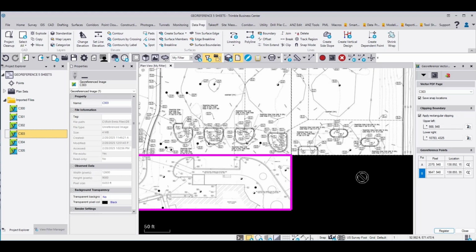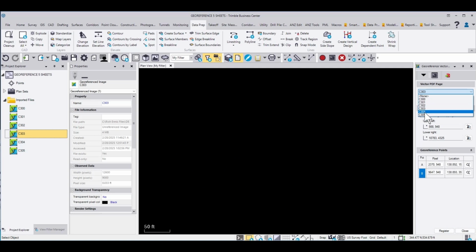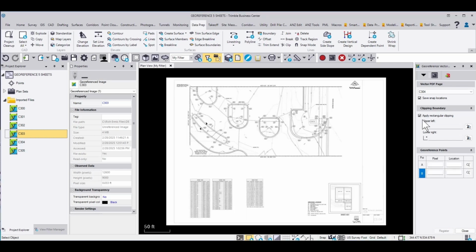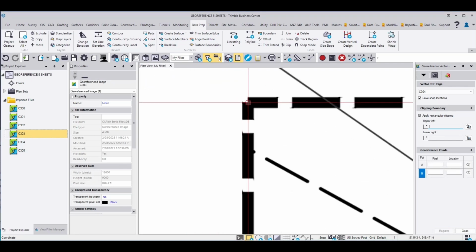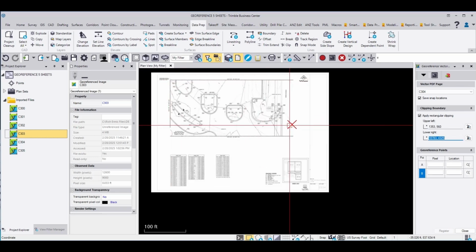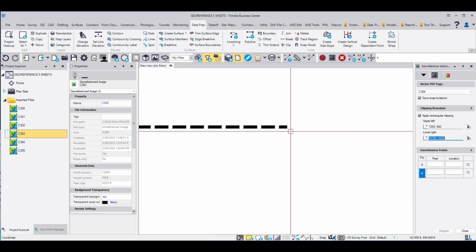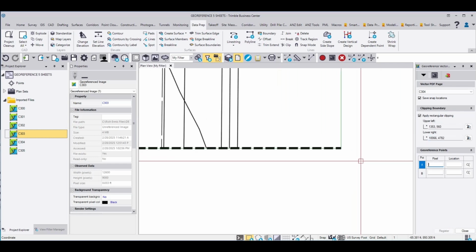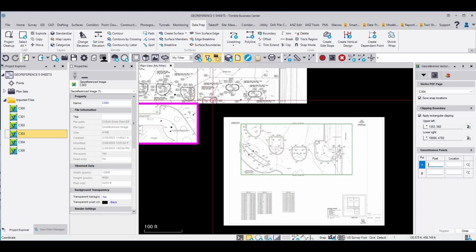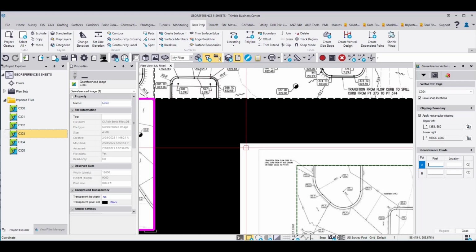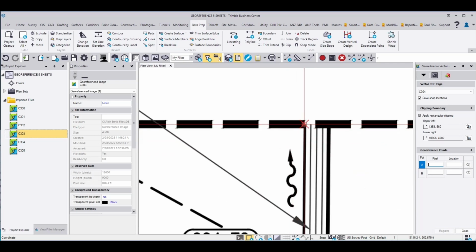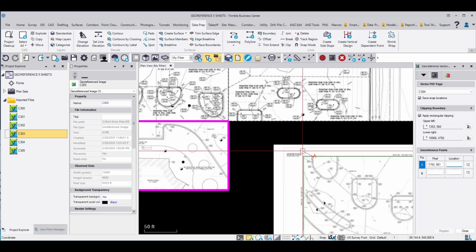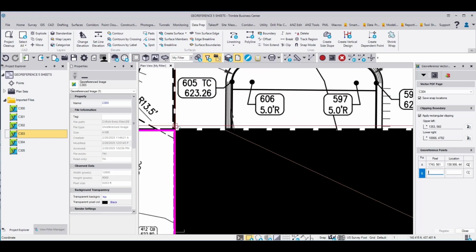And so I can go and move this out of the way and do my next sheet. When it comes in, I can apply my clipping boundary, which is going to be pretty much in the middle of both of these, and I'm just using my cursor to estimate where that should be. And then I want to go down here on this match line, somewhere in the middle. And now I want to do my pixels on the unscaled and do it to a location on my scaled. And so I'm looking at this line right here on this island, and so I can put it there.